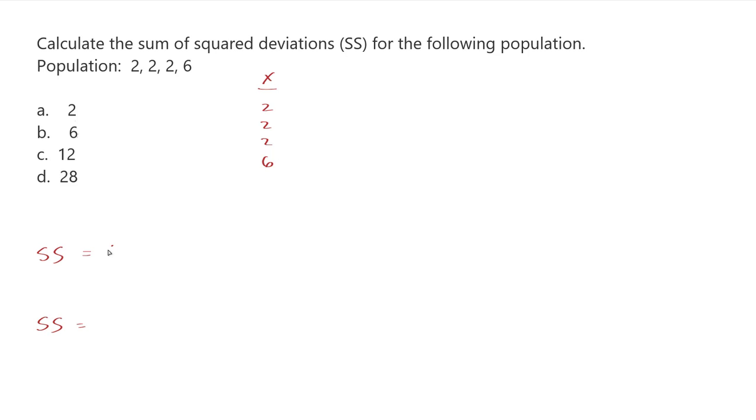Now the first one, this is the computational formula. This is the sum of my squared deviations from the population mean. So this is the computational formula. Or sorry, actually that's not the computational, that is the definitional. Down here is the computational. This is the one that I prefer to use. It is the sum of x squared minus the sum of x in brackets over n.